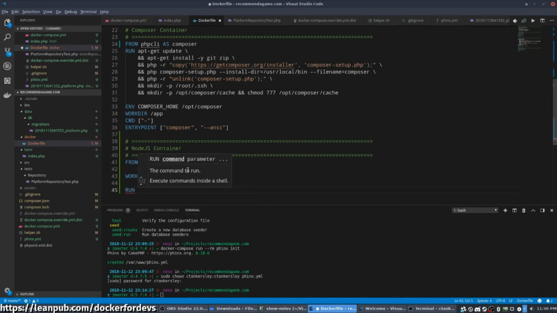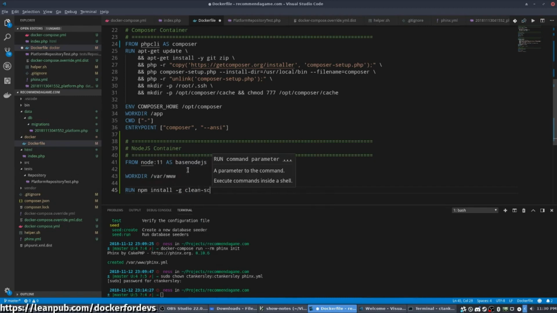And then one package I know we are going to need is clean-css-cli. So we're going to do npm install global clean-css-cli. So now this should go through and install that. And then anything that we need to be global, we'll just add to the Docker file. So that's pretty easy to handle. Anything that's application specific, we'll just install using regular npm. I know there's yarn. I use npm. Yarn is probably better.